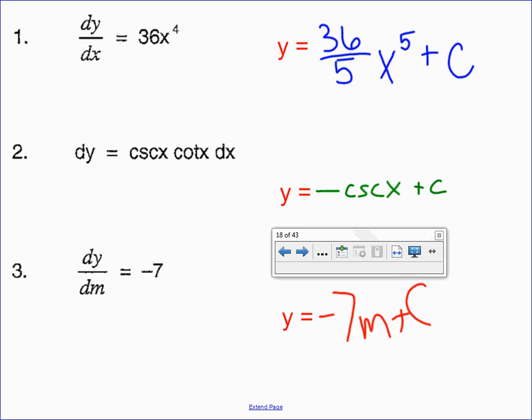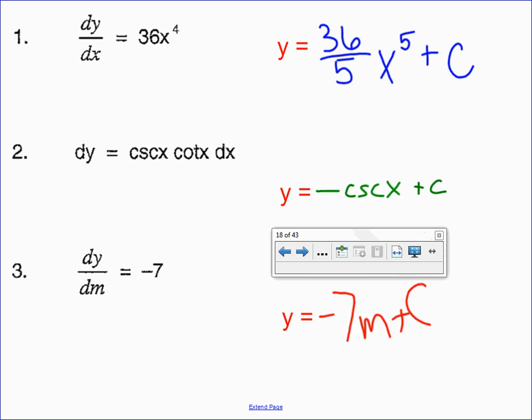Where did this divided by 5 come from? Well, we know that my power rule does exponent times the base raised to 1 less. And so if I'm going backwards, I'm going to have to increase my exponent by 1. We went from x to the fourth to x to the fifth. But then I'm going to have to divide by that new exponent. How come? Because division undoes the multiplication if I were differentiating, right? I'd have to undo those operations in reverse order, so I'd have to add 1 to the exponent and divide by the new exponent. And that's how we get our 36/5 x to the fifth plus c.